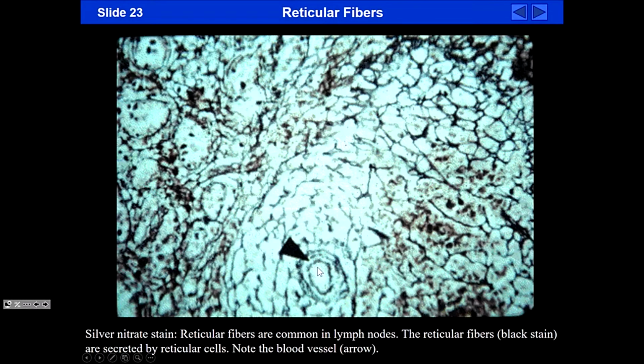Okay, reticular fibers. You'll recall reticular fibers stain a blackish color because they are argyrophilic. They stain with silver-based stains, and we find them prominently expressed in components of the lymphoid system, so lymph nodes, spleen, thymus, locations like that is where we'll see a lot of reticular fibers, which is type 3 collagen.